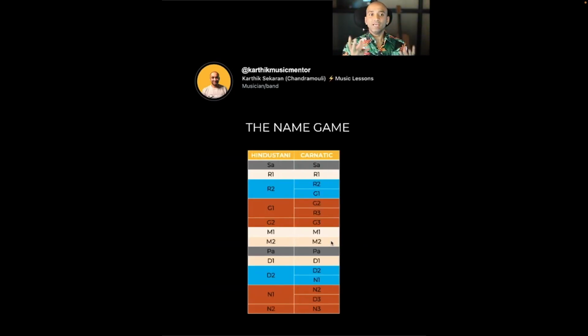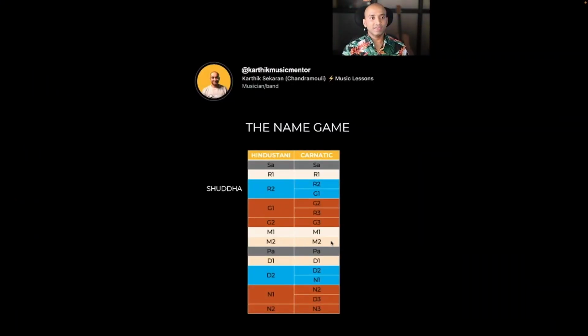So now let's look at the names. So how are they named? While we know in Hindustani there is Komal and Shuddh, and except the Ma where it is Shuddh and Tivra. So how are they named in Carnatic? Now let me warn you beforehand that the biggest confusion in the names of these swaras in Hindustani and Carnatic is the word Shuddha. Shuddha is something different in Hindustani versus Carnatic. It is a completely different note. So let's check that out.